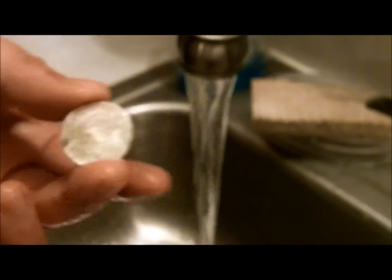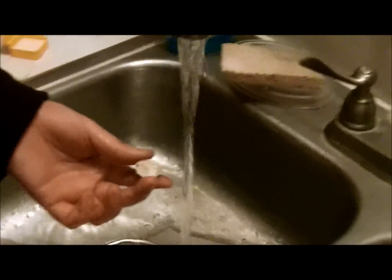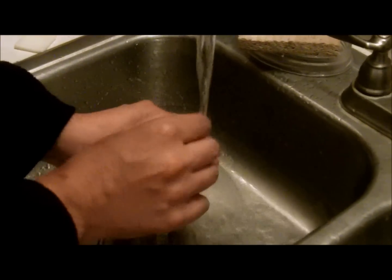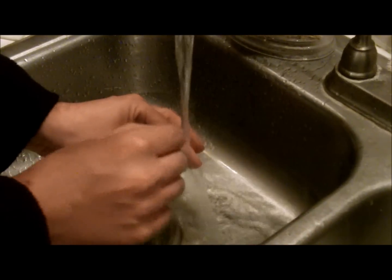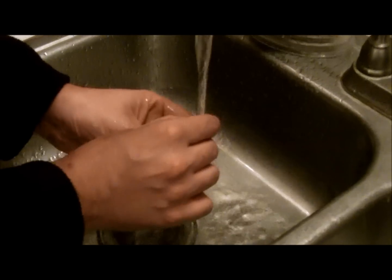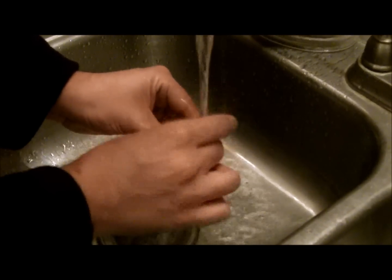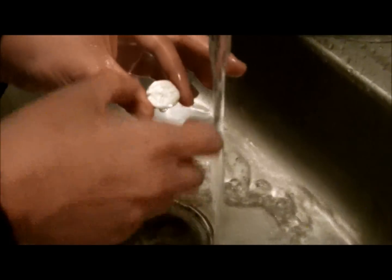Don't quote me. So here's what we're going to do. We're going to take this coin, hold it under the water, and just dab. Basically, it's one of these motions. Not even that, nothing abrasive, side to side. All it does is loosen the dirt, and the water will whisk it away from the face of the coin. That's all I'm doing. All of a sudden, the dirt is gone.